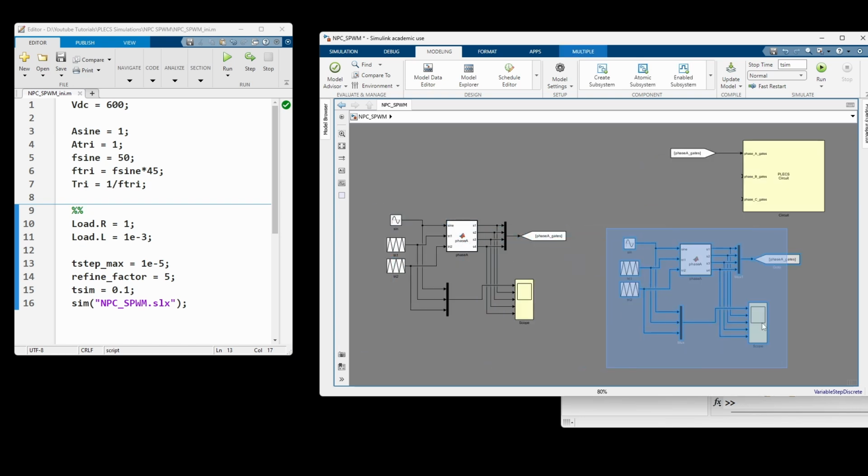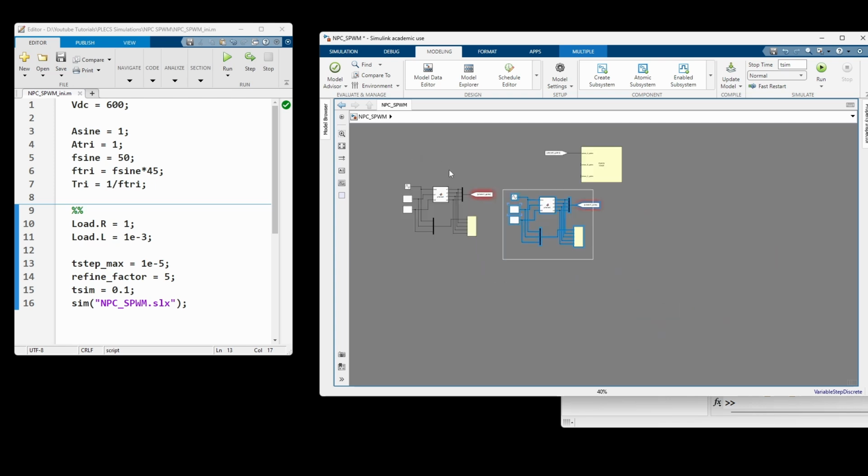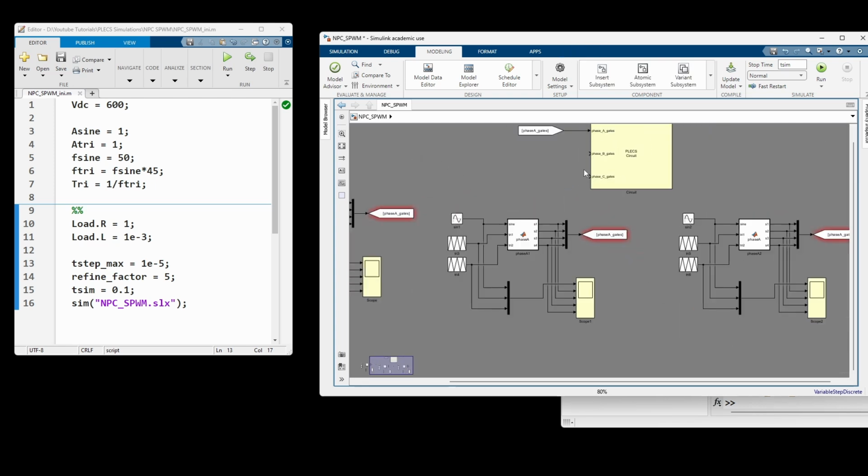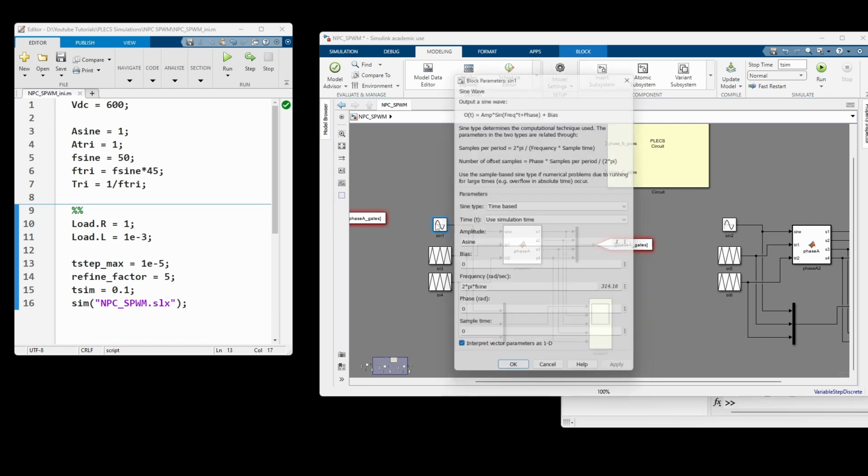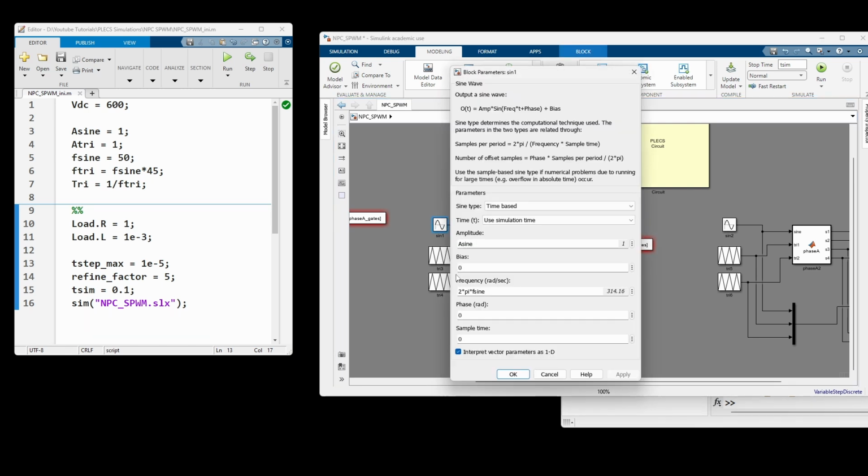I'll just copy 2 more times. And the only thing we need to change is here. So for phase B, we have a phase shift of 2 pi by 3. That means lagging phase shift, 2 times pi by 3.